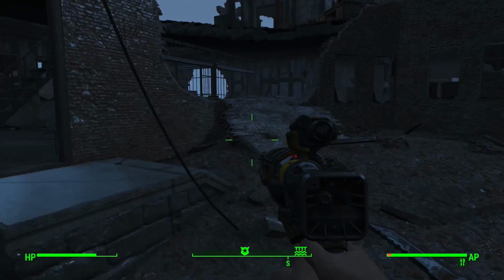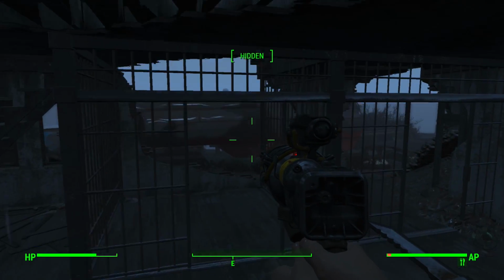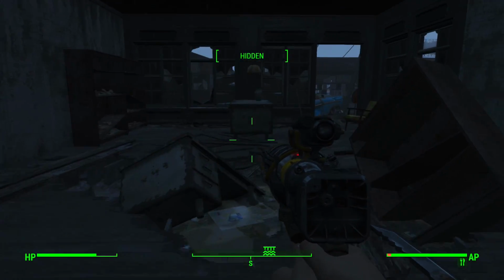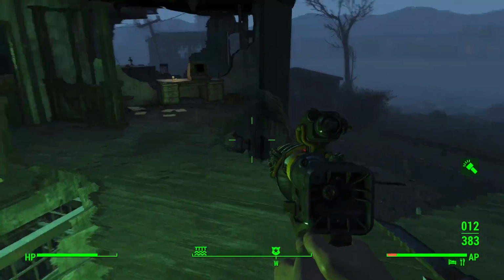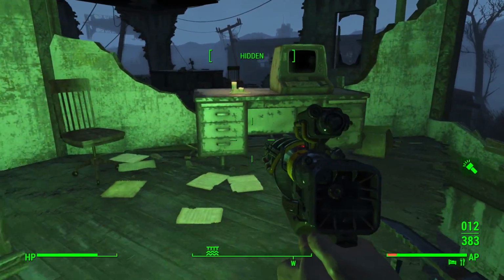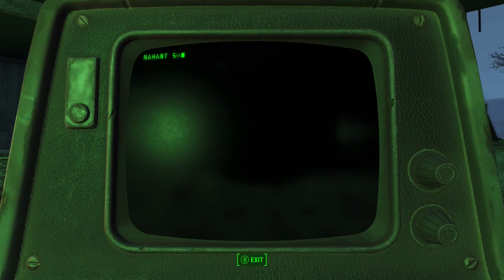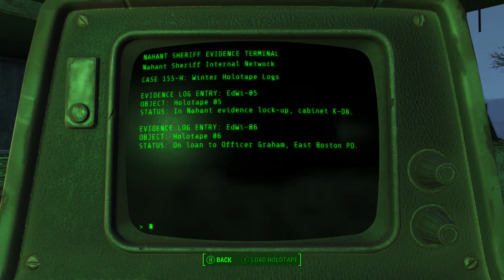Yes, a sheriff's department, so another police station. This has got to be surely a place for one of Eddie Winter's tapes. Ah, but wait, there's an upstairs section. Oh, wait, no. Here we go. Right, one desk, evidence terminal. Tell me where the holotape is. Map updated. Yes, there we are indeed.